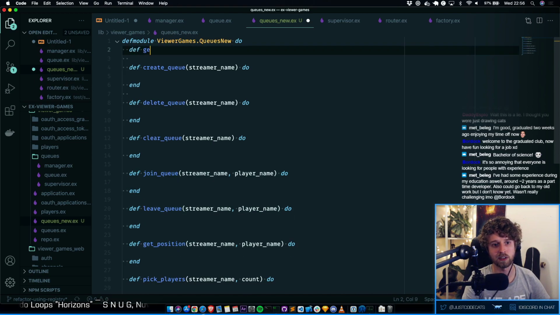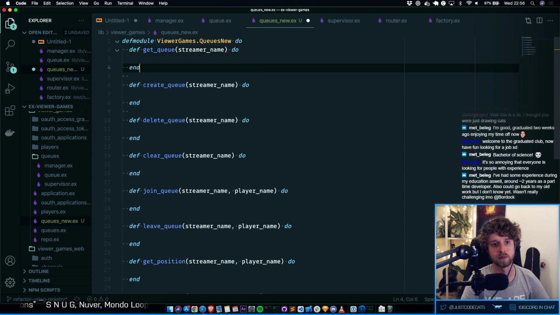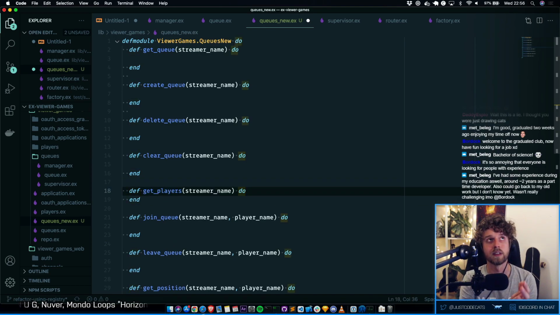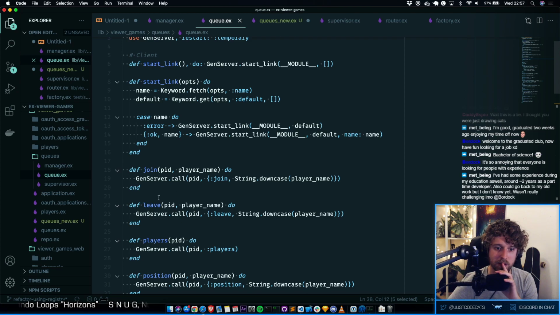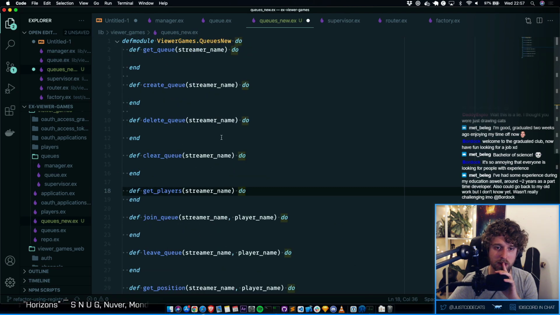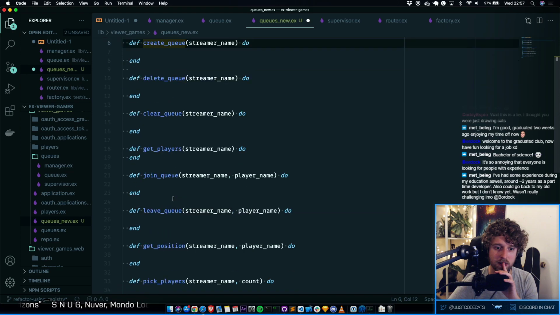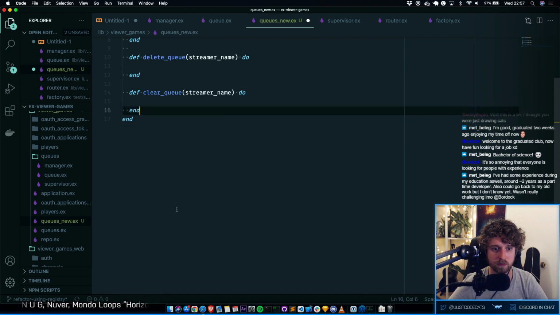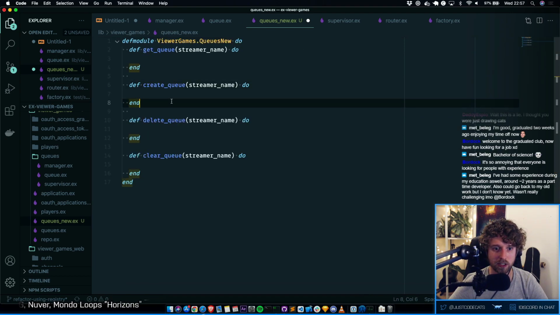So we still need a get queue, streamer name. And then if we get a queue, it will be very easy to get the viewers of the queue, because when we get the queue, we can just call queue on it. So I think we don't need these methods. This is just getting the queue, create a queue, deleting the queue.